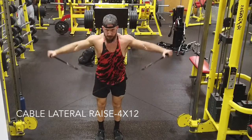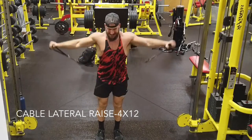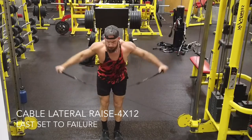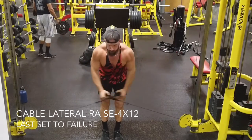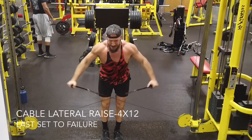This is the last set, so I just took it to failure. Way easier to go to failure with two arms than one. Why fucking play games? You can see towards the end, there's some partial range of motion. Big stretch there, big stretch at the bottom. And then I'm leaning into it and barely getting all the way up towards the end here, just taking them to failure. I'm really just completely blowing up the medial delts to get them nice round shoulders with them striations.